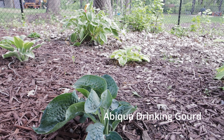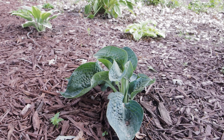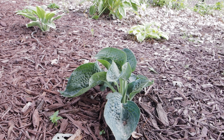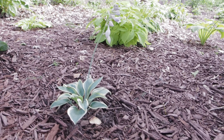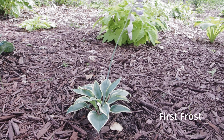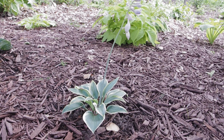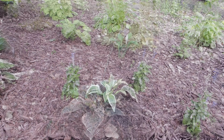And here's Abiqua Drinking Gourd. This is just a tiny guy since it's his first year, but the leaves are really tough. Slug resistant. And yeah, it's just a cool structure with the cupped appearance to the leaves. And this is First Frost right next to it. Just that frosty blue with a cream edge. I just love it. I think I got that at Home Depot for $3. Home Depot's, oh no, Menards.